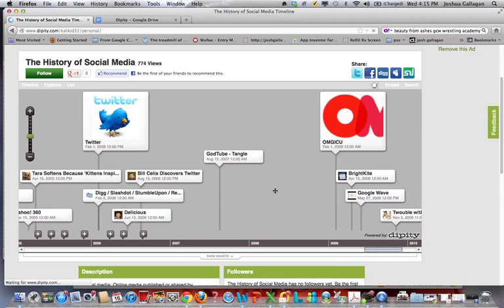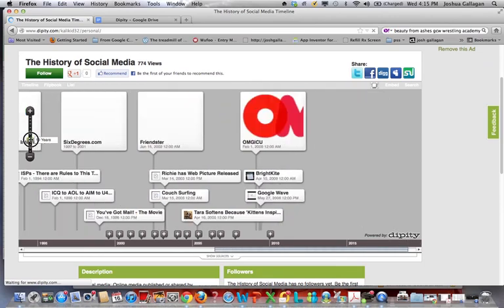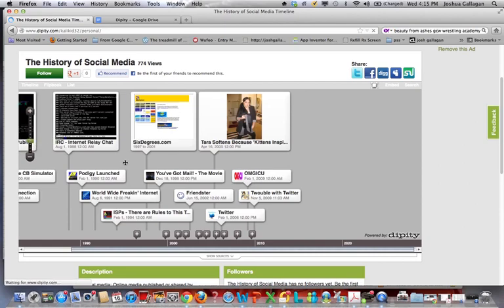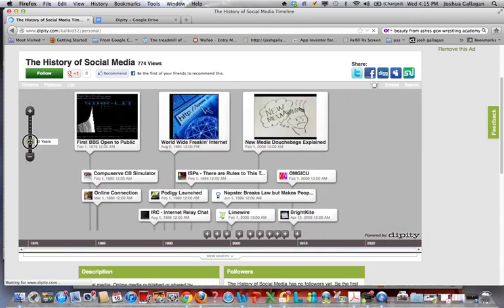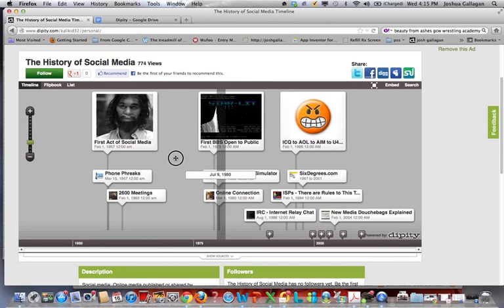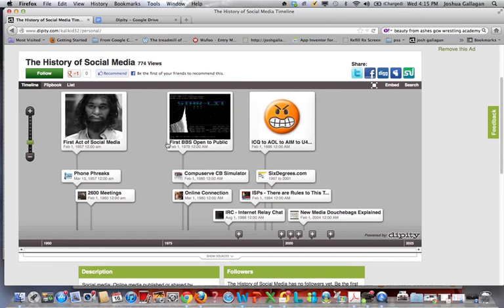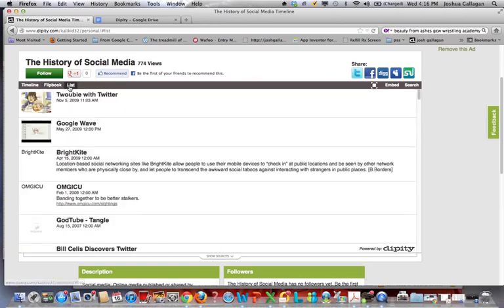So if we look here at this timeline, zoom out just a hair. Actually, we can move over. Now I'll zoom in just a little bit. Oops, a little too much there. Try it one more time. Okay, you can see these are the different events that this person has chosen to put in their timeline. It's interesting that they've selected all these different things. There are images, possibly videos and other things in these slides. And again, you have the different ways to look at it: flipbook or even list.